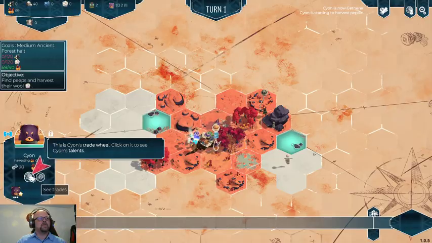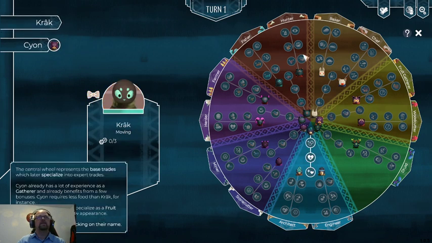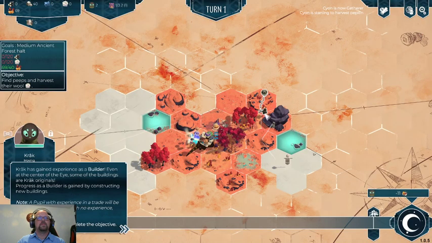Oh, goody. We have to look at the trade wheel. Okay, we looked at this before. These are the skills. That's how they gain experience. Check. Alright, we've done that. Let's close this up. Say close. Leave the menu.